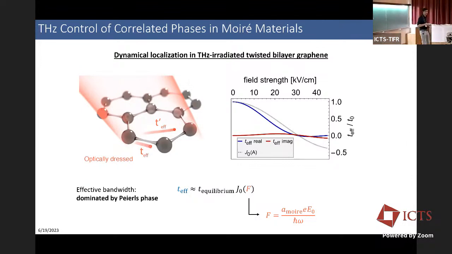Since this is a workshop on periodically driven matter, let me just give you an aspect from Floquet theory. So if I think again and go back to the picture of dynamical localization, we can now compute the Floquet renormalized hopping amplitude. And this is depicted here in terms of the colored lines, with the dashed line being the naive expectation if I just do the simple lattice Peierls substitution that I showed a couple slides back. And it turns out that on the level of kinetics, the effective bandwidth in TBG is dominated by the Peierls phase. So nothing terribly exciting.